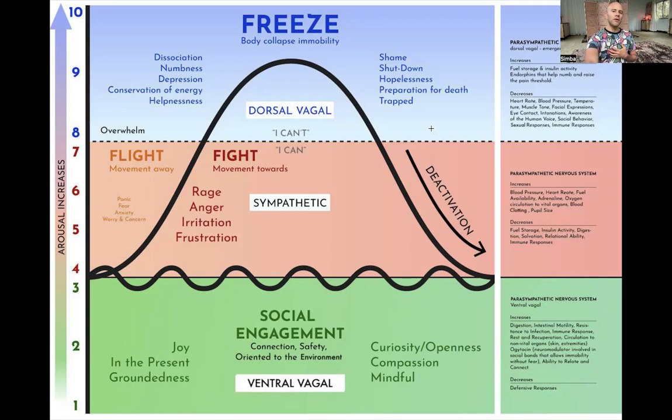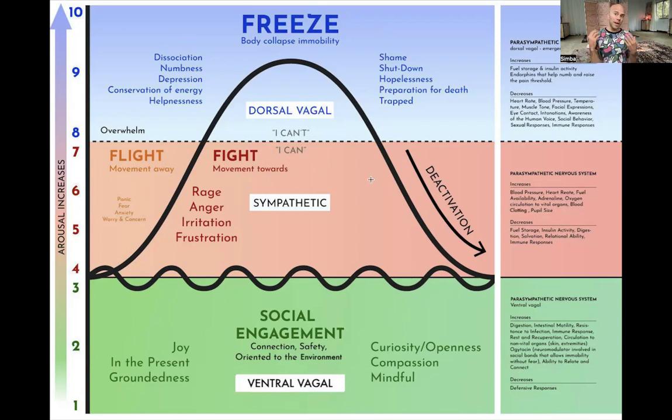Now, the last part is the blue zone. What you can see here is big capital letters, freeze. The body collapse, immobility. So this is what's called the dorsal vagal zone. This is where your body starts to shut down and have a preparation for death, actually. And it's a high level of stress that we can go into when we have emptied the resources of fight, flight, or fawn. So how you can see also here, there's two words here, I can.